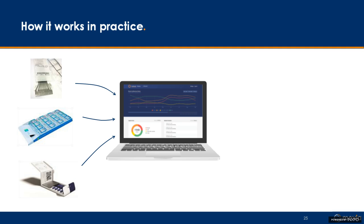Essentially, what we've done with the database is that we've taken away as much of the patient information as possible. As anyone working on the regulatory side realizes, sending data across different countries is pretty much a challenge when it's just personal data. When it comes to patient or medical data, it becomes a lot more challenging. So we've scaled off a lot of that, and we send that data through the cellular network into our database. On that end, we can also connect that to other IT systems. But essentially, we have a pretty basic web platform that you can log in to and see adherence levels over time.